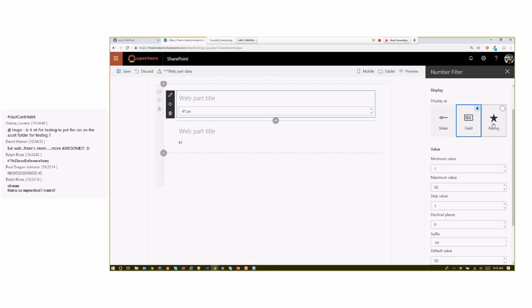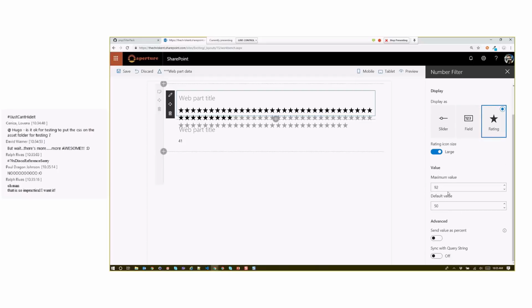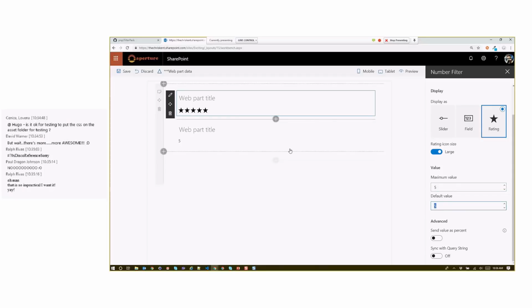We even have the ability to do a rating. Now, you probably don't want 41 stars, so let me adjust that down to, let's say, 5 stars. All right, so you've got 5 stars, so you can send that value over that way. All right, let's make those tiny. So you get that. It's all pretty easy to do, and that's pretty fun stuff. And we can go even further, right?